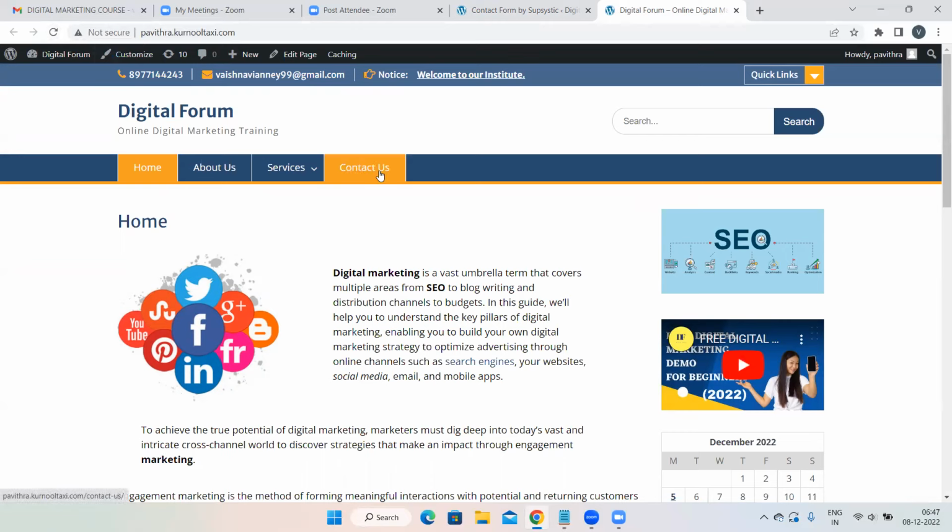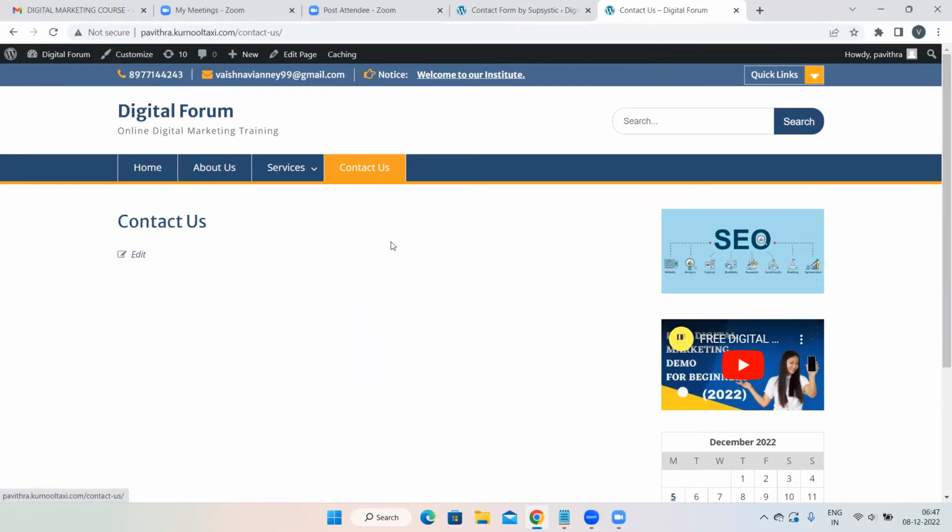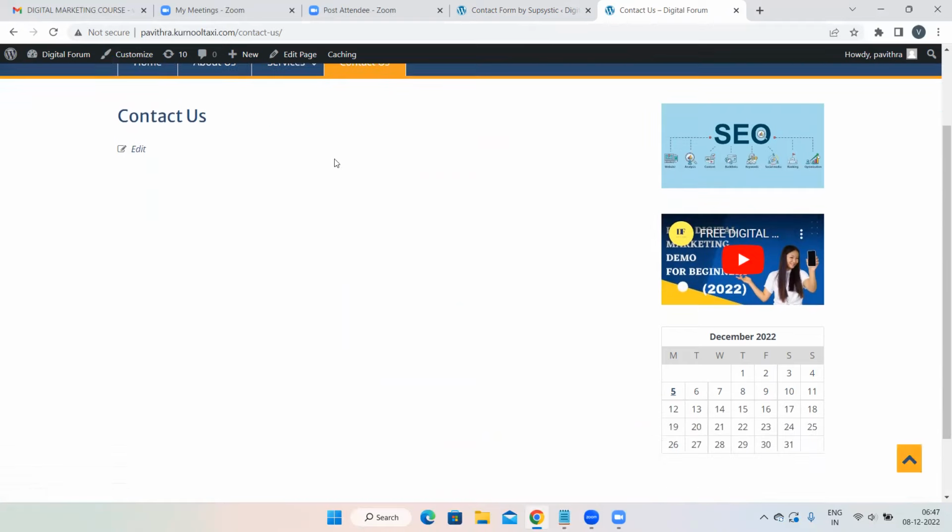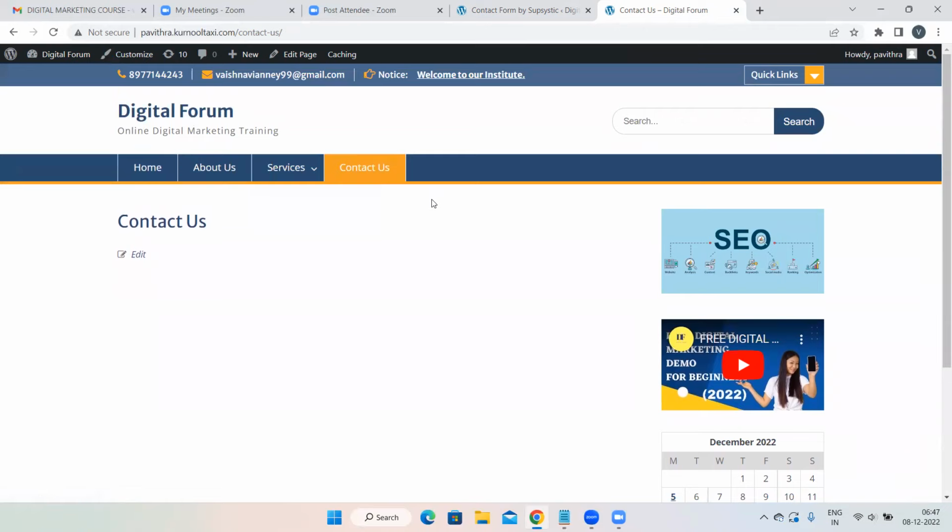It is not available. Okay. Just because we are naming a page called Contact Us, that does not mean my contact form will appear in the Contact Us page. In services there is a drop down, but in contact us there is no drop down. Just listen over here. Just because you are naming a page Contact Us, it does not mean your contact form will directly appear in this page. No, it is not going to happen like that.